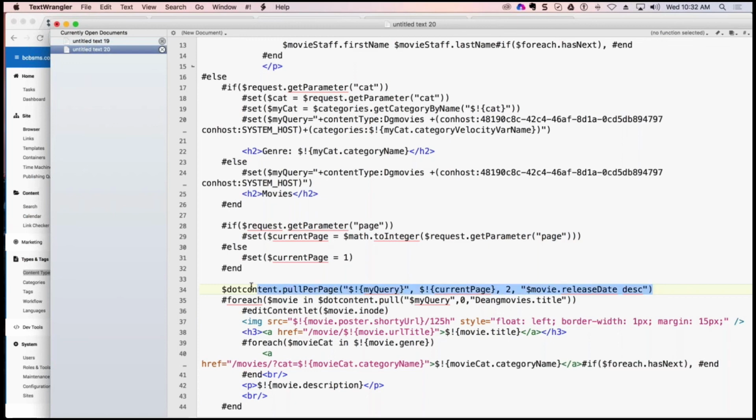Now we take this and we cut that and we paste it right into where we had our .content.pull, right?